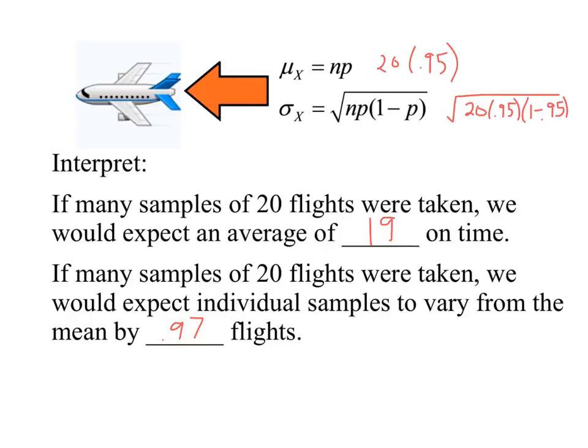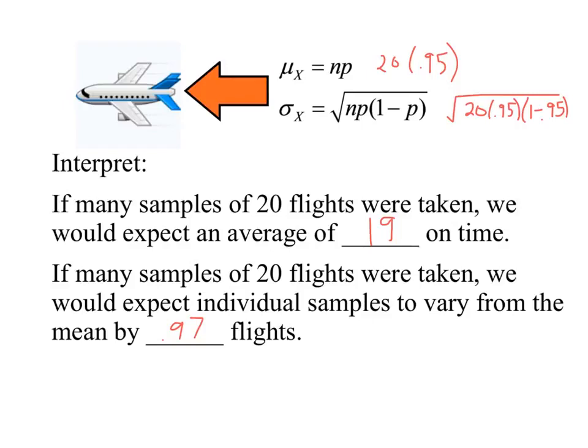So if we took a bunch of samples of 20, let's kind of round that 0.97 just to 1, because of course we'd like to talk about whole flights. If we took a lot of samples of 20 flights, we went to multiple airports and took a sample of 20, we would expect those individual samples to be within one flight of that 19 expected. We wouldn't be surprised at anything between 18 and 20. The nice thing about this is it kind of ties the binomial distribution back to the normal curve, and a lot of times they will have a similar shape. Now, of course, this distribution being centered around 19 flights out of 20, it's going to be very skewed to the left. But again, we can maybe make some links here between these two things.